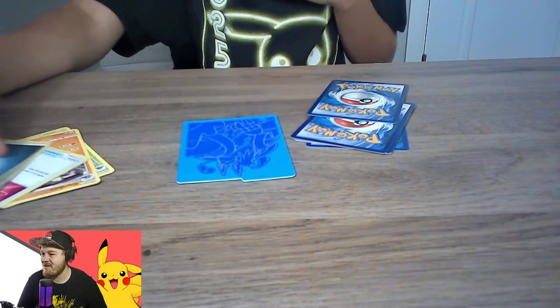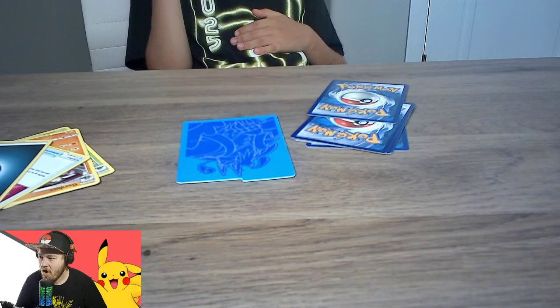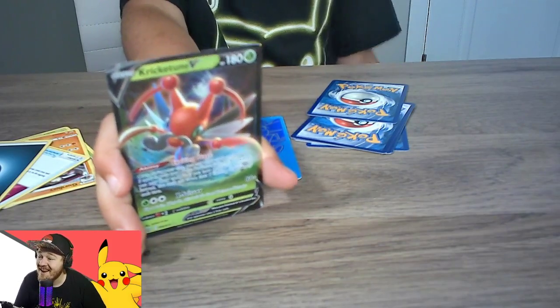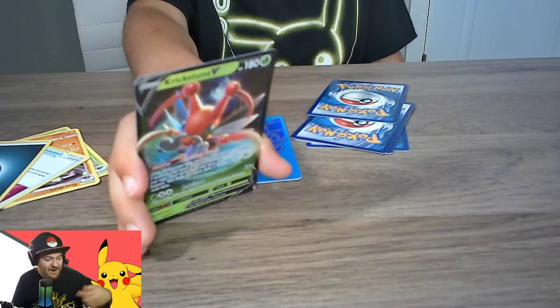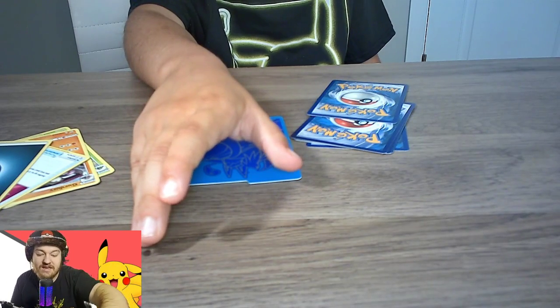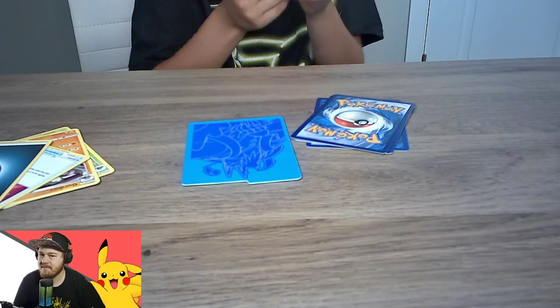All right, Indo. Thank you for that. I appreciate it. Here it goes. Oh, get out of here. Come on, let's see it. Another Crabrawler. Or no, not a Crabrawler. My gosh, Cricketune. All right, we've already done a close-up on this bad boy, so I'm going to put him in the sleeves pile. All right, what else you got, Indo?